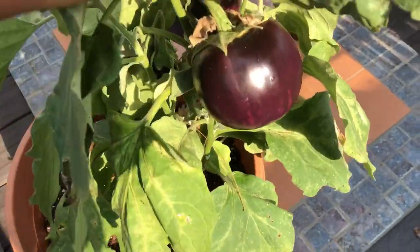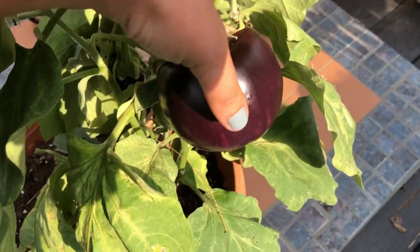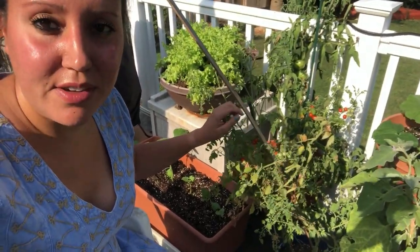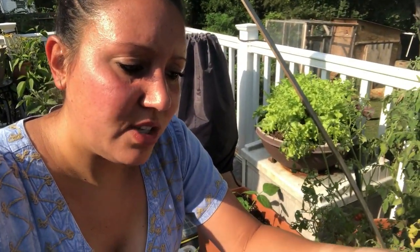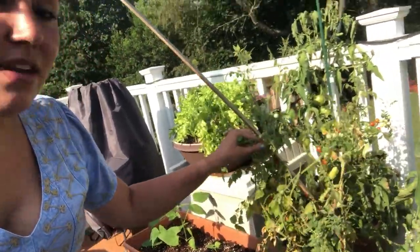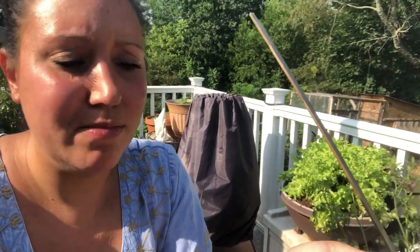Checking out my eggplants here — I don't think he's quite ready. You can see how he's very shiny still. Typically when eggplants are ready and ripe, that kind of dulls down a bit. Now this little tomato plant here — this was the one I got for free from Lowe's. It's a Foodie Fresh Candyland tomato. It was fun for a free plant, but I don't know that I would grow it by choice. It does have a lot of tomatoes on it, but fully ripened they're very tiny, and I'd rather get a bigger tomato.